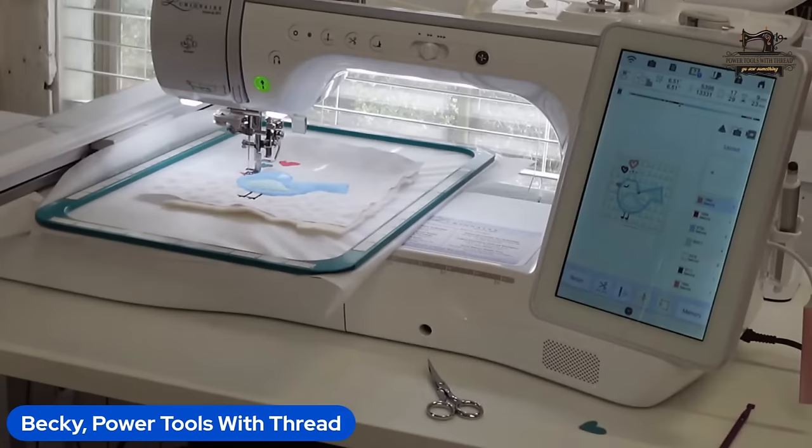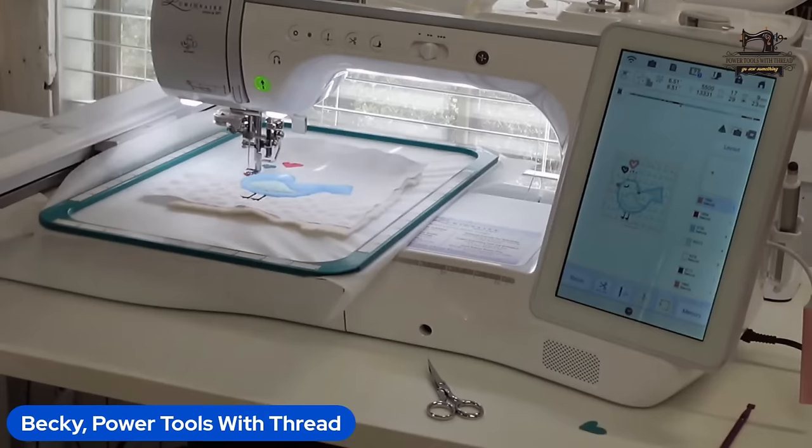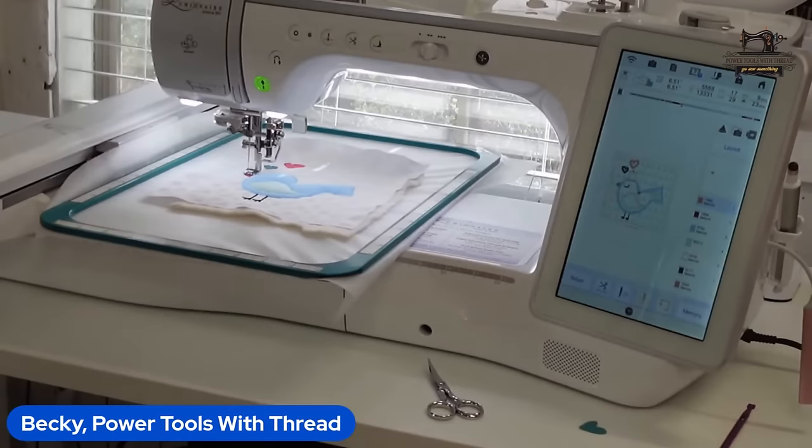Judy, that's hilarious. She said the machines are another form of AI, but the machines are insecure and want you close. Yeah. It's like you have little kids and the phone rings. They're fine. And yes, exactly. That is absolutely right.